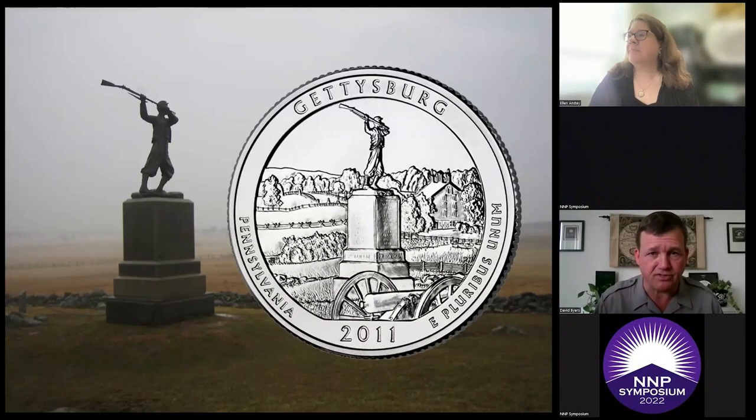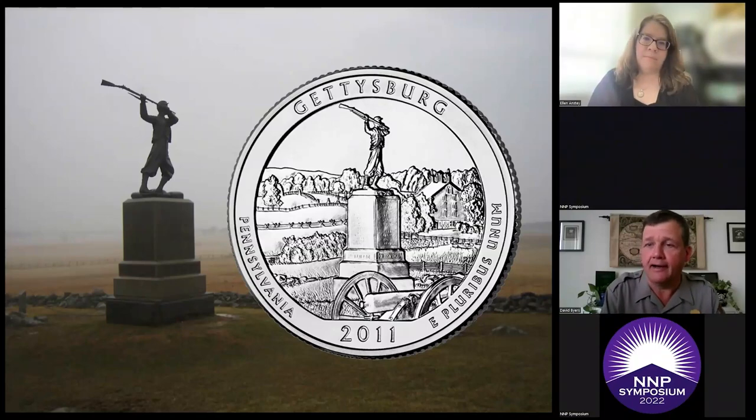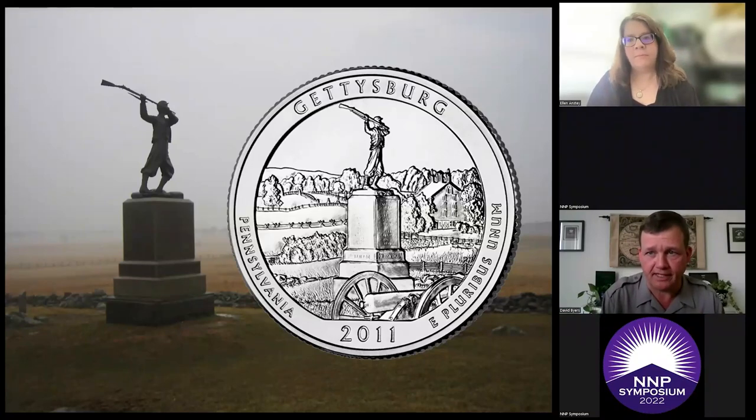This is the 72nd Pennsylvania Infantry. And that monument is placed right at the edge of the stone wall, near the high water mark, where Pickett's Charge ends. And it's where the 72nd unit found itself towards the end of the third day. But initially, they were further back. It's where they suffered their heaviest losses. And there was some debate over whether they may have refused orders to move forward to repel the charge and ended up hanging back, but ultimately ended up moving forward and helping to repel that charge.